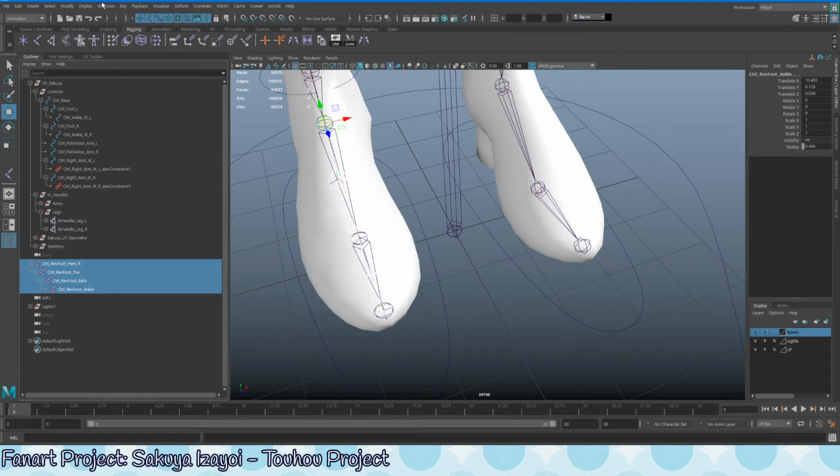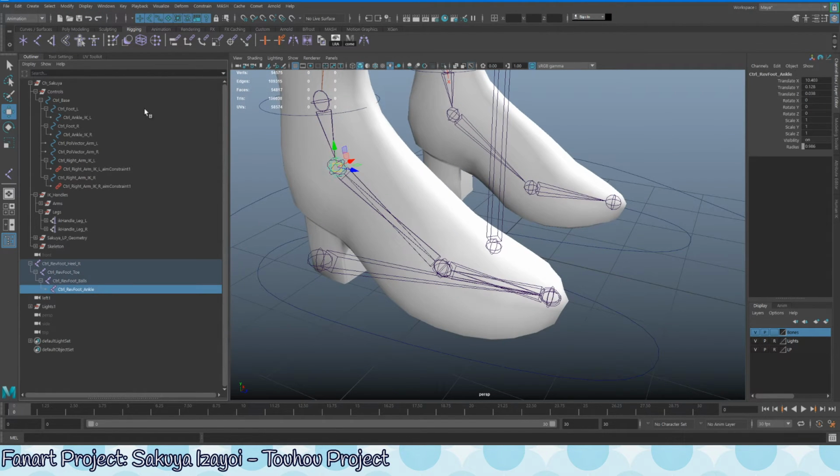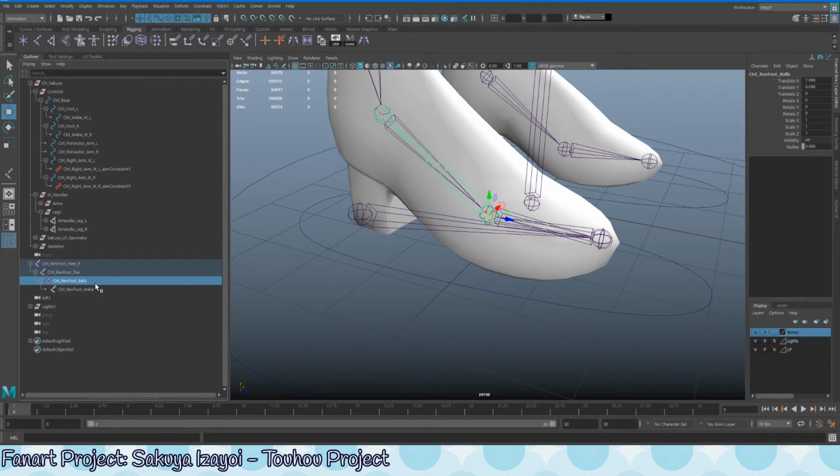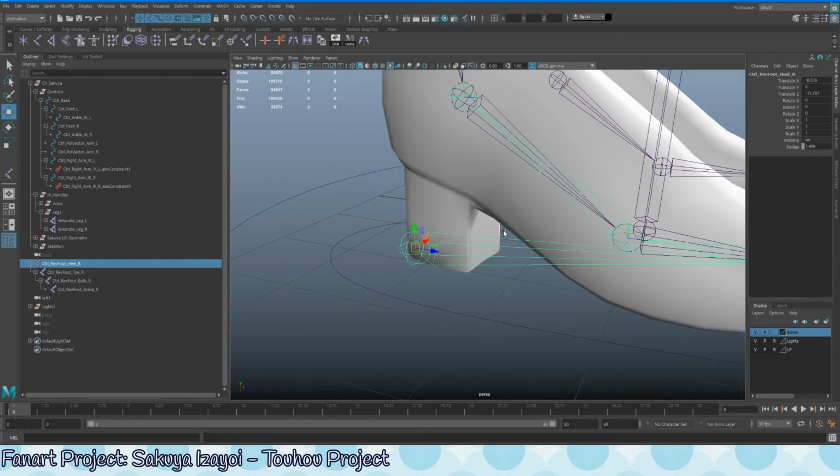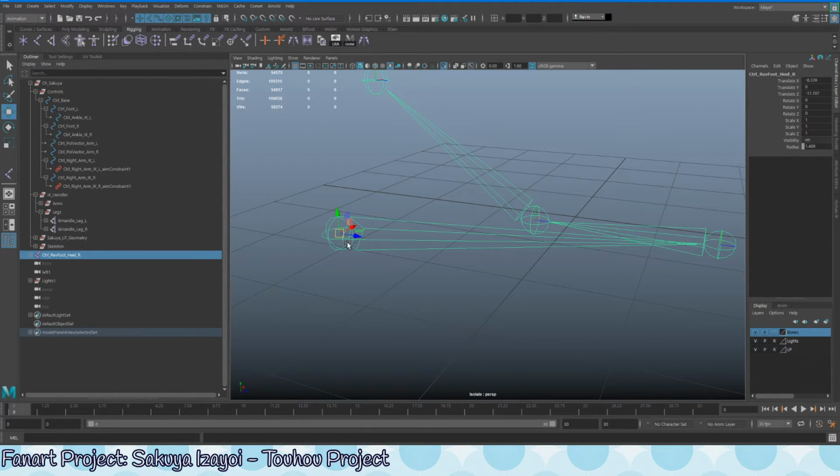Anyway, like with anything, we just need to freeze it now, and I guess the easiest way would be to freeze from the start. And of course, all of them need their own suffix to determine the side that they're on. Yep, and I just need to orient these now. Much like anything, they've got to be oriented correctly.